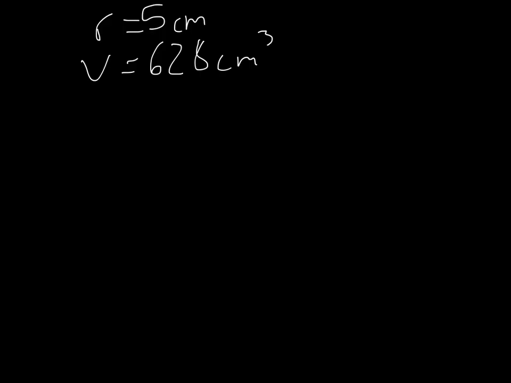So I know the volume. I know how much space it takes up. I also know the radius. And if I know the radius, I can find the area of the bottom. If I know those, all I'm going to do is find the area of the bottom. And then I'm going to divide the volume by the area of the bottom. That's going to give me the height. And so I'm going to do that.